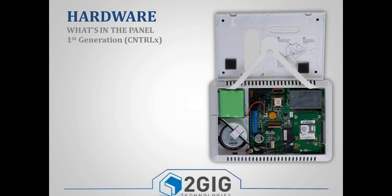As we all know, over time with technology, there's updates and things change. So luckily for us, the panel is a software-based panel, and so most things can be updated via software. But there were still some hardware changes and upgrades. So this is the original panel.